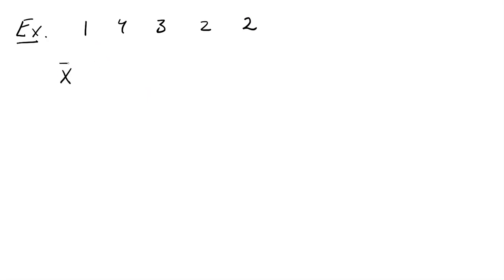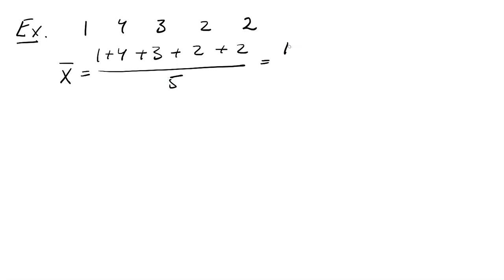So first of all, we have to calculate the average. So this is 12. We have to divide it by 5. So 12 divided by 5 is 2.4. Then we want to calculate first the variance, so the square of the standard deviation. Then we have to take the square of the distances.